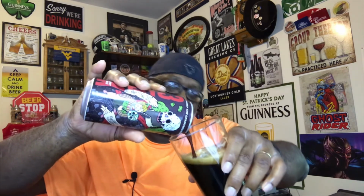You're definitely getting a nice feel of the malts that were used. I can see where this one can be overly sweet for some people. If you do like a lot of sweet stouts, I think you'll dig this one here. On a hotter type day, this wouldn't be something I would probably want to enjoy as much. In the fall or winter, possibly a little bit more, but even then I think that sweetness can get a little overbearing at a point.